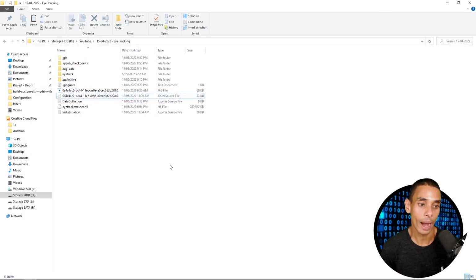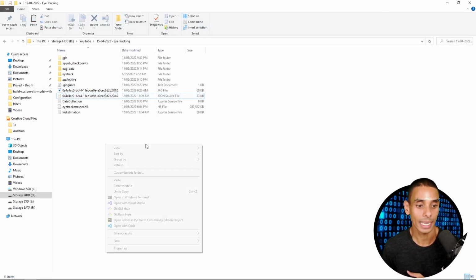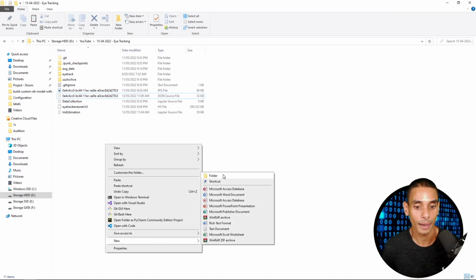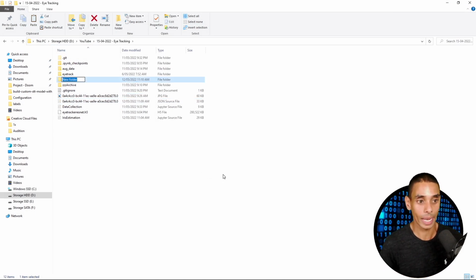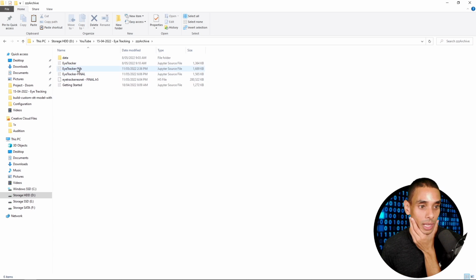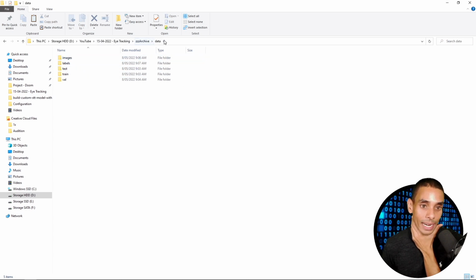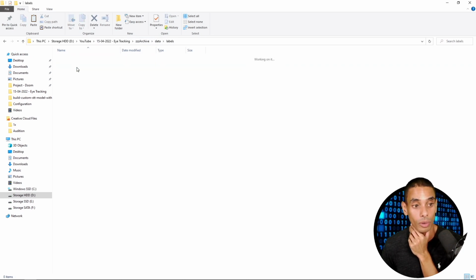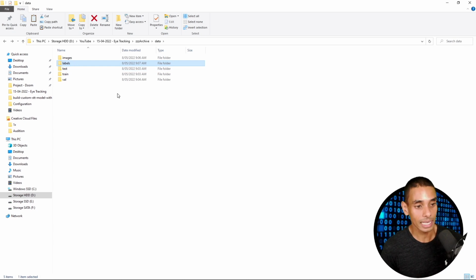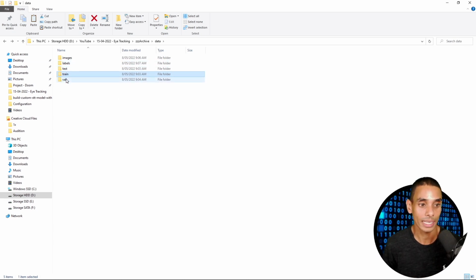Now, in terms of how I set this up originally to annotate, you'd create a folder called data. It's pretty much the exact same way that we did it for our face detection tutorial. So if I show you what that data set looked like originally, I had a folder called data inside of my root directory. Inside of images, we had all of our images. Inside of labels, we had all of our labels. And then, exactly the same as we did in the face detection tutorial, I partitioned it out into train, test, and val.